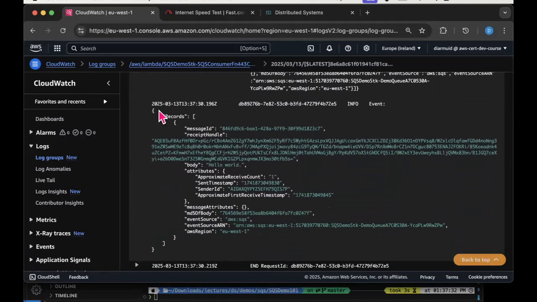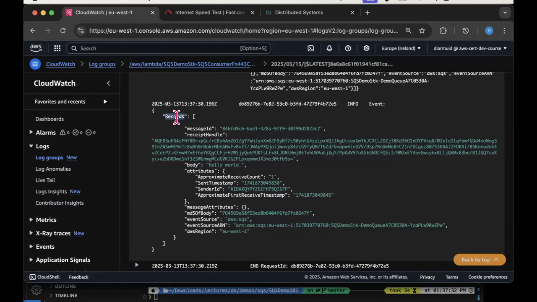Here's the event object that this Lambda received, which, if you go back to when we console logged the events associated with Lambdas that were triggered by API Gateway, those events had a very different structure to these events, and that makes sense, right? One of the properties, as we can see in the event, is a property called records.